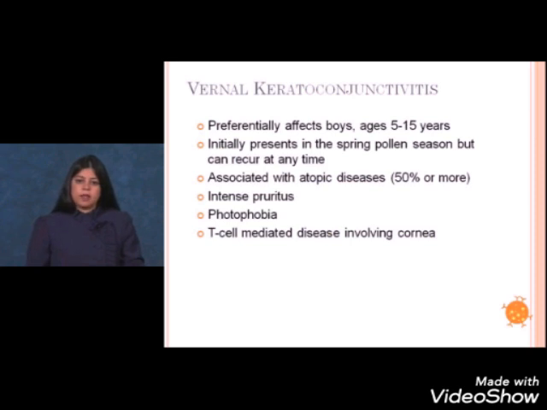And now turning our attention to vernal keratoconjunctivitis. This preferentially affects boys ages 5 to 15 years, and it initially presents in the spring pollen season, but can recur at any time. It's oftentimes associated with atopic diseases, so they may also have asthma or eczema or food allergies. 50% or more of these patients have some other atopic disease. There is intense itching of the eyes. There's photophobia, and we do believe that it's a T-cell mediated disease involving the cornea.